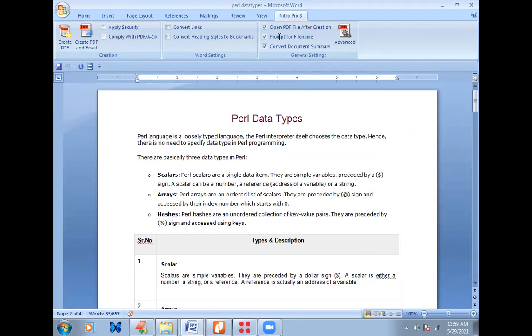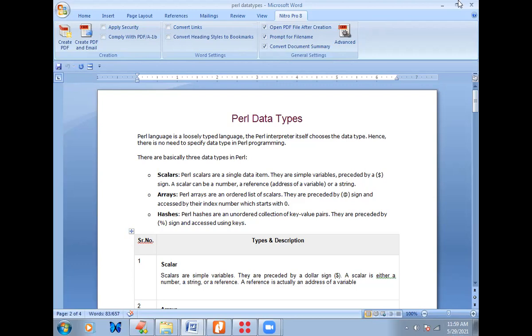So up to now, we learned about the basic concepts: how to create a Perl program, how to execute it, how to write your programs in Perl, and what predefined functions are there in order to write any Perl program. We completed those things. Now in this session, we start with what the data types available in Perl programming are, what variables are, how variables are declared, and how they are used while writing our Perl programs.